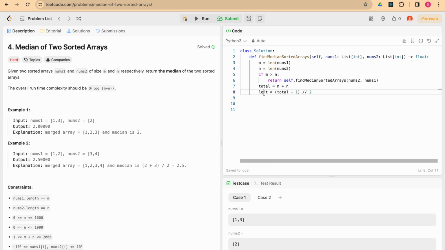So we now have the number of elements we require on the left side. We need 2 pointers: low is 0, and high will be the total number of elements in the smallest array, that is m. Now we need to run our loop while low is less than or equal to high.